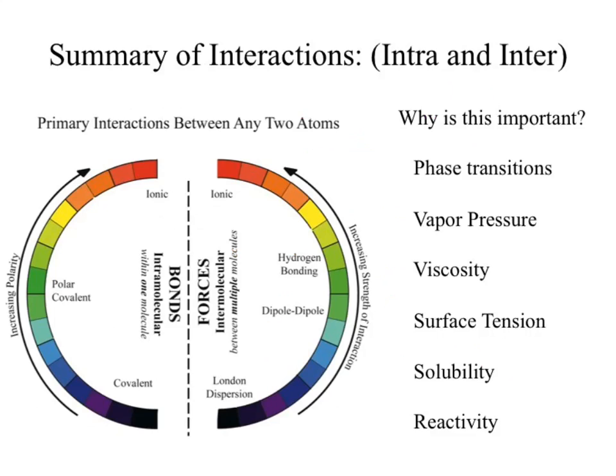If we look at a phase transition, okay, let's look from liquid to gas. What has to happen to move from a liquid to a gas? What are you trying to do? You have to add heat. What is that heat doing? That is breaking the interactions that are holding each of those molecules next to each other in the liquid. That's how we get into the gas. We have to add that heat to break that interaction.